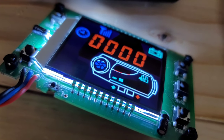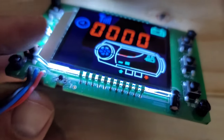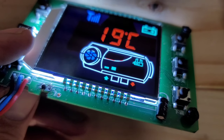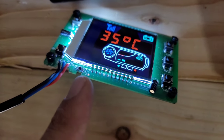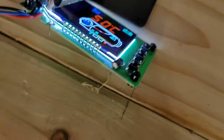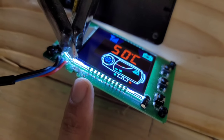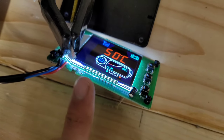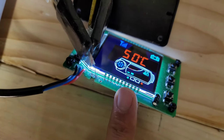I have the original temperature sensor hooked up. When I click the OK button, the first number is the temperature in the room and the next one is the set temperature. So what I will do is remove this one and plug in this temperature sensor and see if it works. I plugged in this temperature sensor from Amazon and it does not read — it just goes straight to 50 Celsius and does not change, even if I flip the cores around. So this temperature sensor is not compatible with this unit.